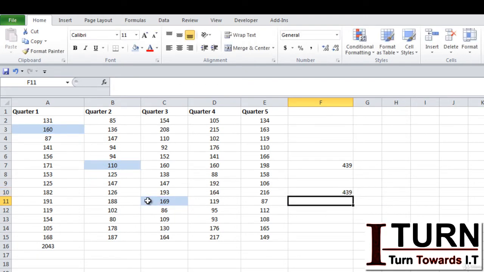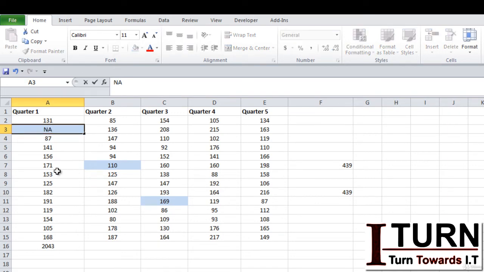Bracket close, and it will give me the output, which is the same. Now both ways are serving the purpose, but it is good if you are using a function name. Why is it so? Let's say in this particular figure it's not a number, here it is written NA.